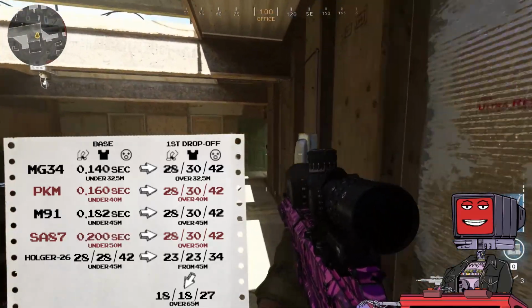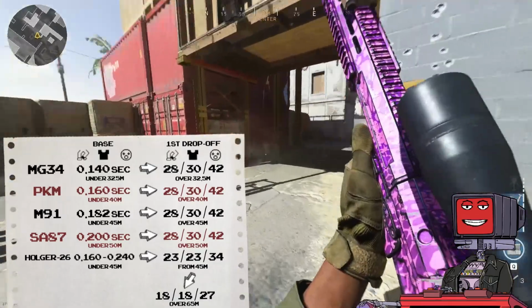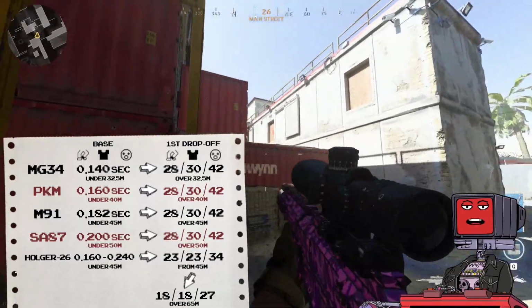And finally, the Holger, which even with its 750 RPM does place second for headshots, but for chest shots ends up last at 0.24 seconds.